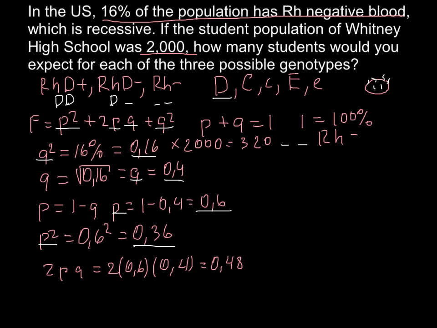And as for the number of the heterozygous, we know that this is going to be 48%, or 0.48 here. So when we multiply by 2,000, we are going to get 960 people who are going to be heterozygous, or D and absent. But still this is going to be... these people would belong to the blood group Rh positive because they have at least one allele D.